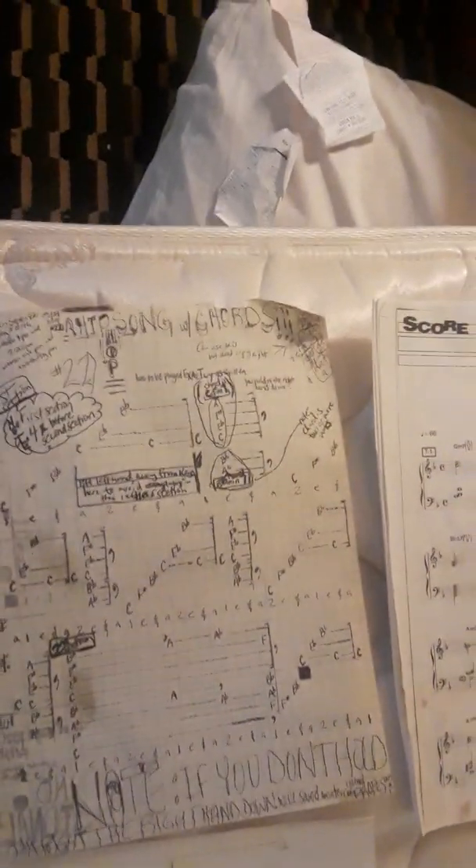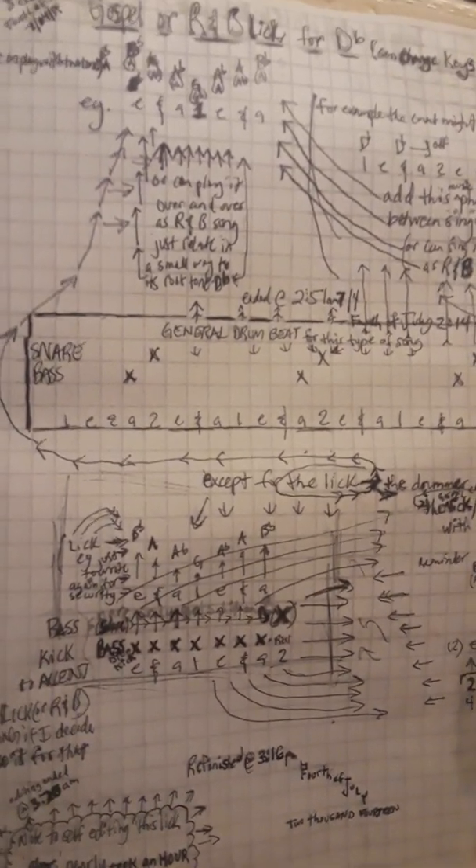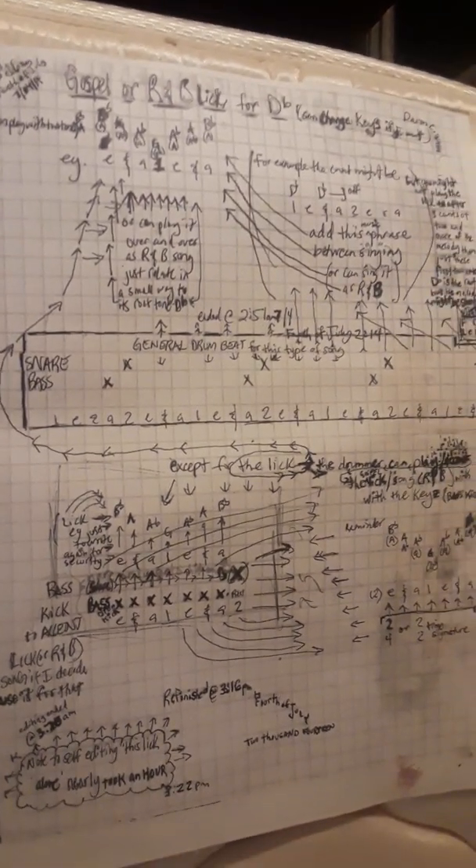Since I paid the fee for having it copyrighted with the Library of Congress, that's another piece. I'm not gonna go into details about it, but you can see the time signature, the count — that's in Tutu as well. That's a piece — that's the drum music that I wrote.